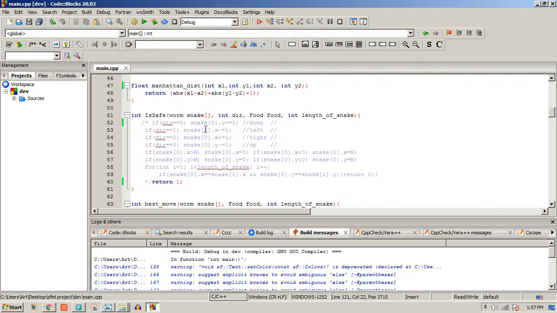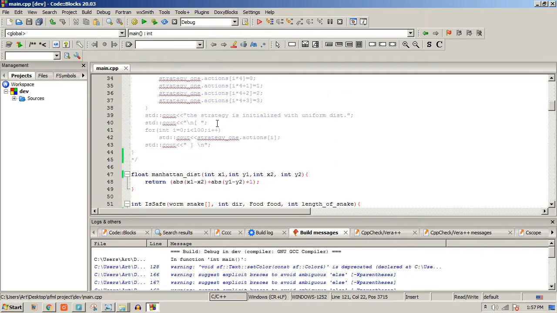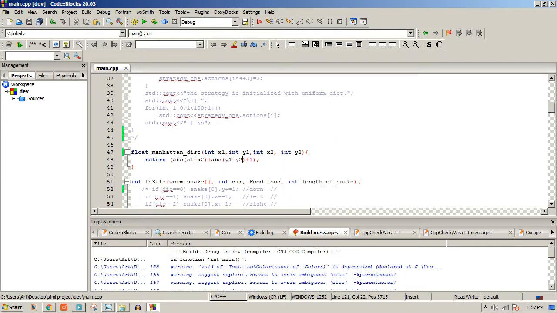There are I think 3 or 4 types of distances to calculate. One is Euclidean distance, another is Manhattan distance, and there are other distances also. We have used the Manhattan distance, and this is calculated in this way. It's a very simple formula. If you don't get it, just comment so that I can reply.